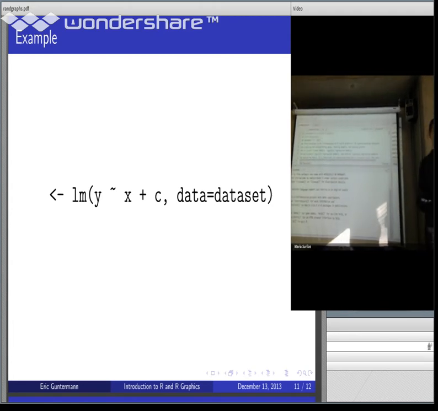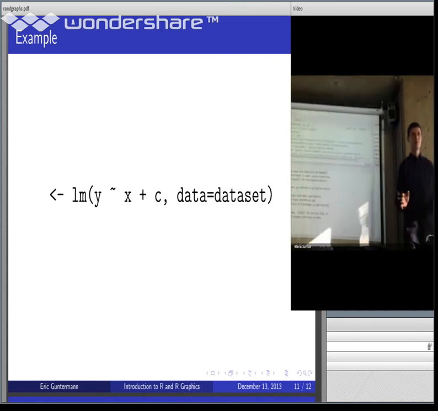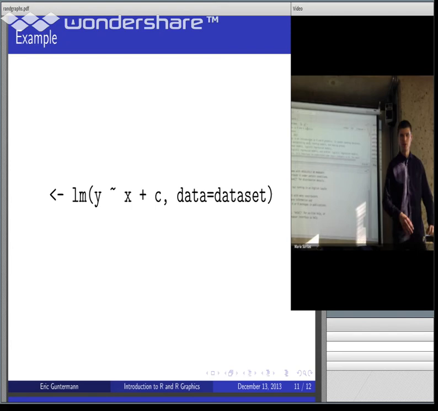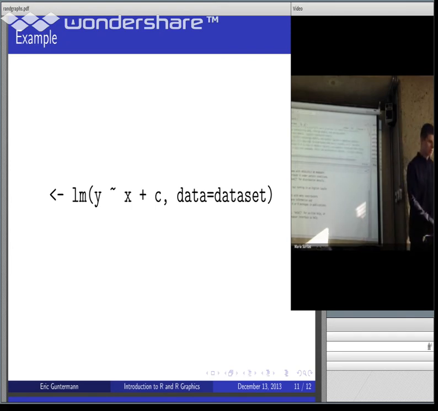Does anyone have any questions about that? Everyone should be capable of using RStudio, or at least R, to run the code. So you should have the code open. Here's the code file. What we're going to do is go line by line through the code, and I'll explain it. Hopefully everyone will be okay with that. If you have any questions, don't hesitate to ask. I'm trying to make this as simple as possible.